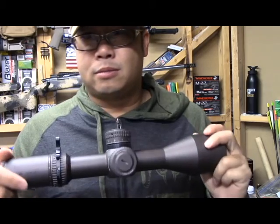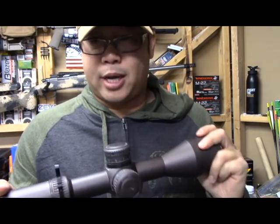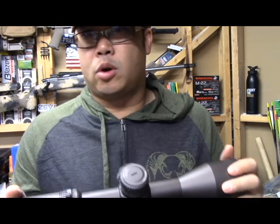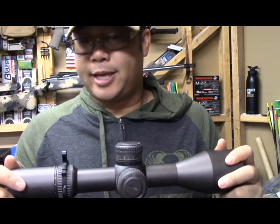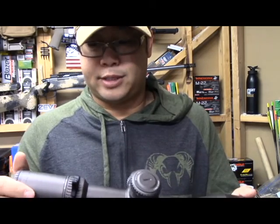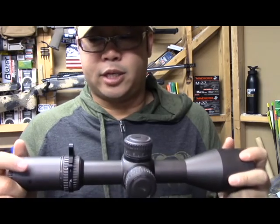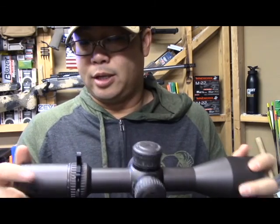Now, a little background: I'm not claiming to be a professional long-range shooter, but I hold my own. I do alright. I can engage targets out to 1,200 yards confidently with my 6.5x47 Lapua rifle. With a good optic on there, I usually can mill it and figure it out real quick.